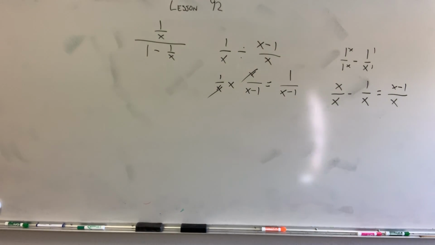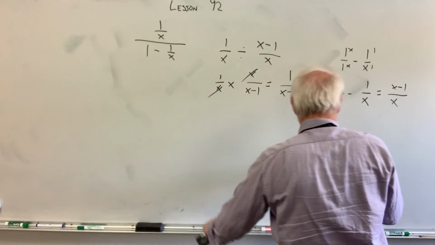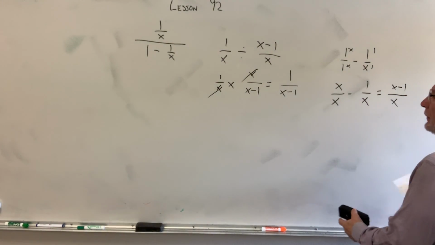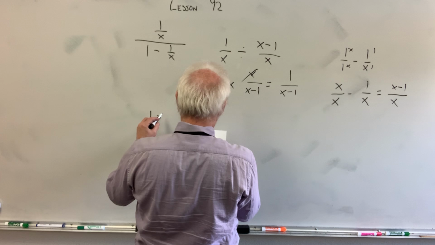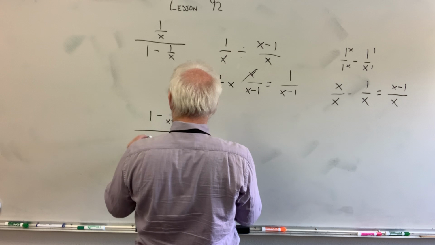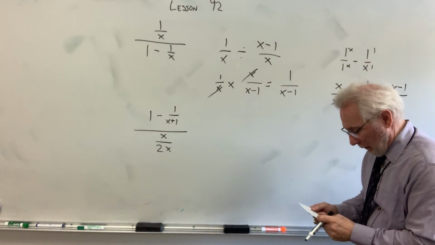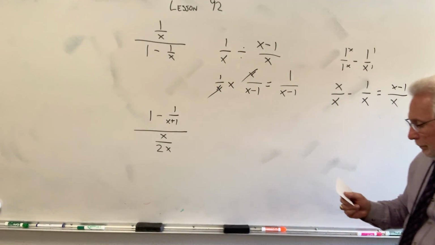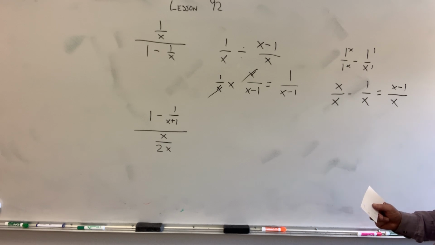If you can get that one step right here, it's no different than adding and subtracting any of the fractions, but you just have to remember how to do that right there. All right? So, let's try an example with this, okay? All right, so we got 1 minus 1 over x plus 1 divided by x over 2x. Okay, so take a look at that one. You can stop the video and go and try that one. Let's see if we can get this one correct right here.